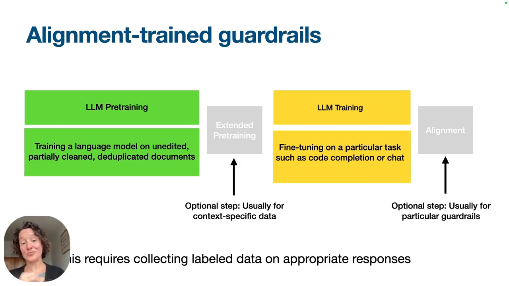And this does require a note here. This requires you to have data so that you can do that. If you don't have data to do that, you're going to have to first collect data to do that, or label data, or create your own data. And this alignment is obviously, since it's built into the model, has more weight and decision power on how the model responds itself. The reason why you do it is because you want to try to avoid the amount of things that you have to catch with the other types of guardrails.